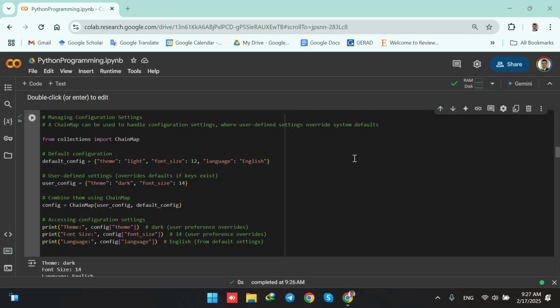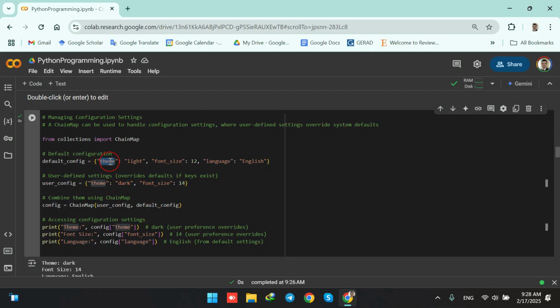Okay. So here, first of all, we need to import ChainMap from the collections module. Then, for example, the default configuration of our system is the following. We have a dictionary with three elements. Theme is the first key, font size is the second key, and language is the third key.